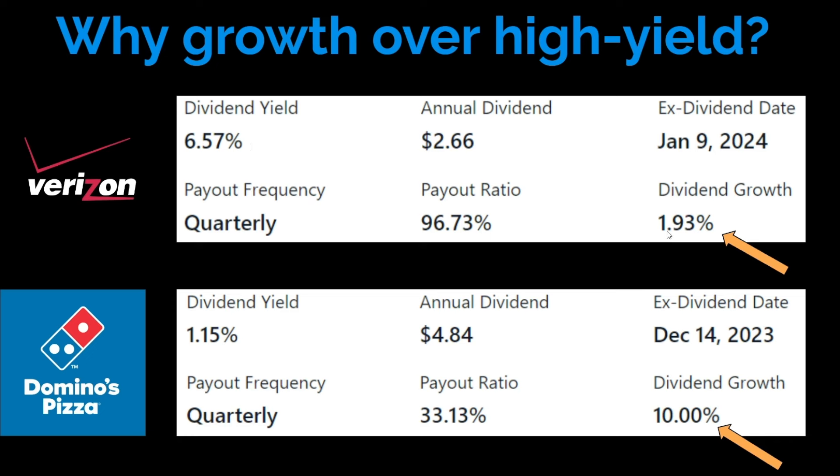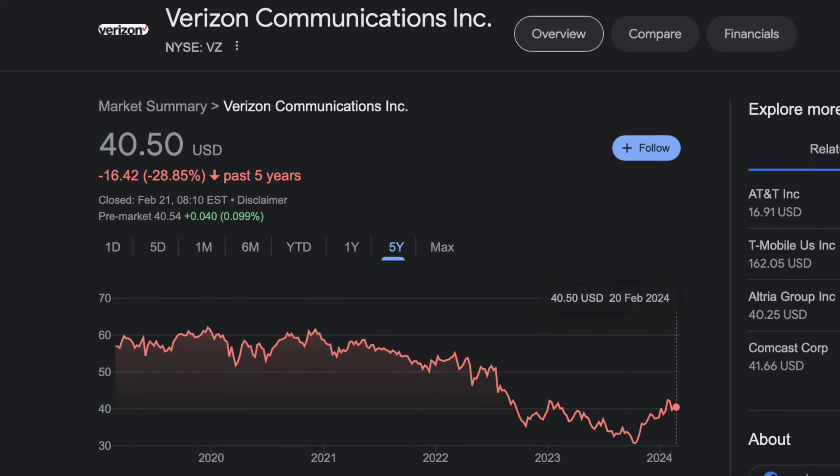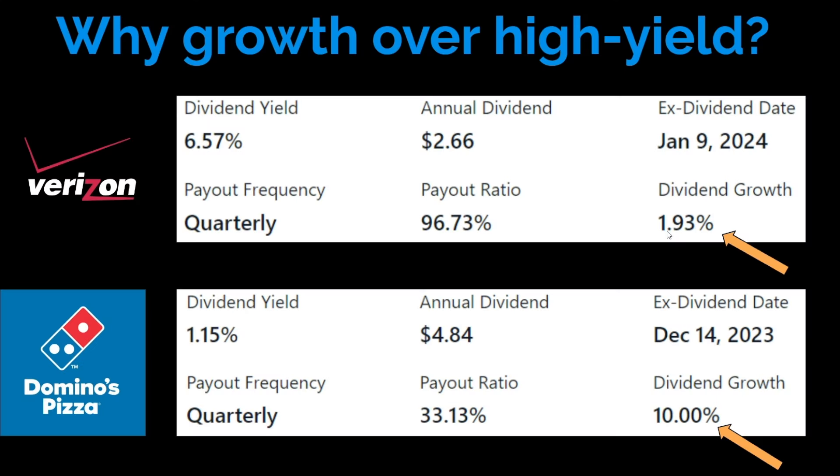Verizon sits at 6.5%, but they are not really growing that dividend payout. When we talk about a mature company with a high dividend yield like Verizon, they are usually done growing and expanding, which will be reflected in their stock price and trading multiple. The company will usually commit to continuing to pay dividends because they cannot utilize the cash to expand the business any further without running into profitability issues. My only exceptions to this rule are companies designed with a high dividend yield, such as REITs or BDCs, because they're legally required to pay out 90% of their income as dividends. I get nervous when investing in slow, old, and mature dividend companies with a high yield because their probability to cut dividends seems to always be around the corner — I think about AT&T, VF Corporation, PPL, and even Intel.